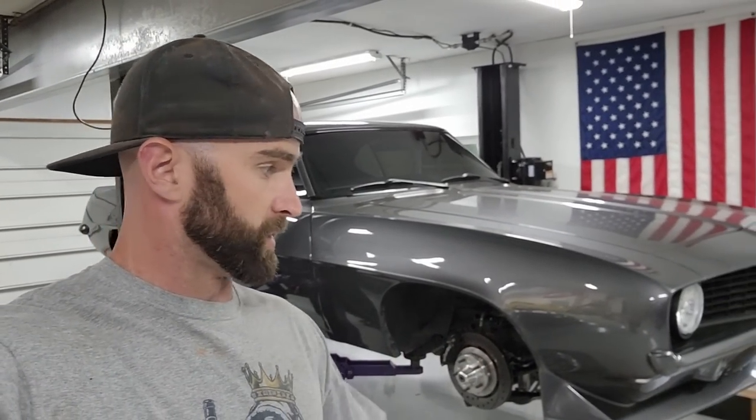But for now, let's start disassembling these Wilwood brakes, start test fitting some of the new stuff and see how we did as far as ordering the right parts. One eternity later. So it's been a few days. I was out of the state traveling for work, but I'm back now.